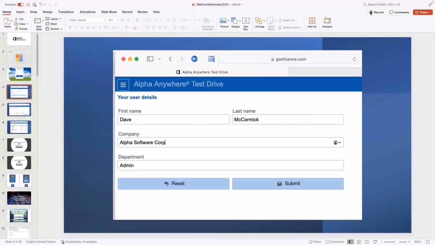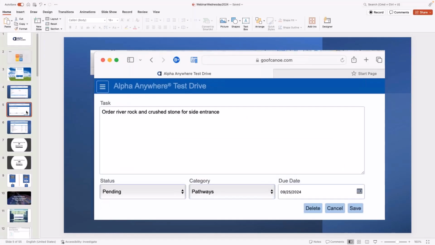Last week, we were covering this particular screen of the Alpha test drive. This is the user details screen. And this was an example of a UX that was data bound to a particular table so that the fields that were on that UX connected directly to that table. There is another example that we had, but didn't go into much depth, and that was the to-do list, another part of our sample application.